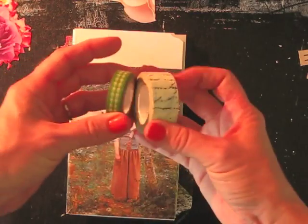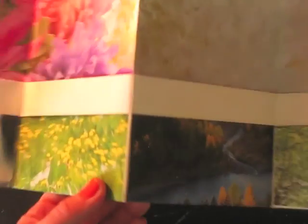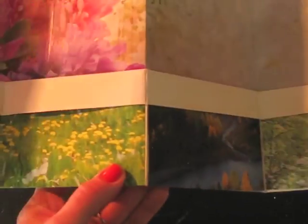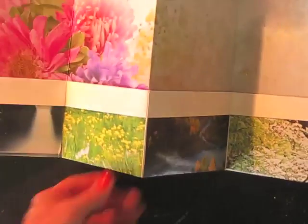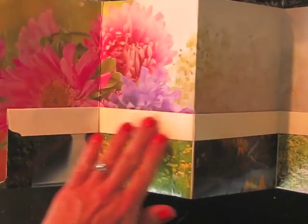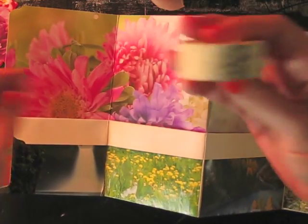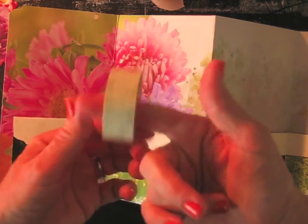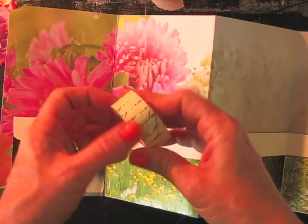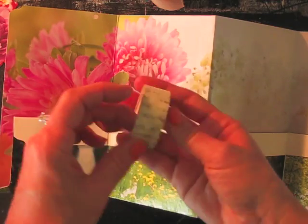I also grabbed some washi tape. I think I'm going to put washi tape here on these folds where you can see there's a gap where the two different magazine images, calendar pages are together. So I think I might put some thin washi tape there, and I wasn't really quite sure what to do here. Since there's so much going on and so much color, I'm going to probably use this washi tape, and it has kind of a script print on it. I think this might be an old Tim Holtz washi tape.